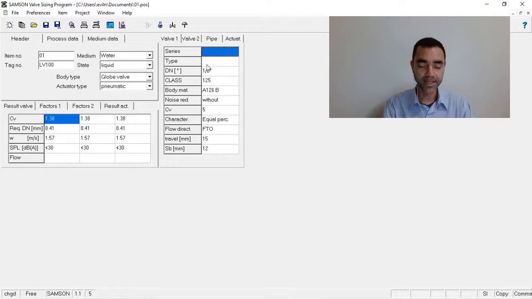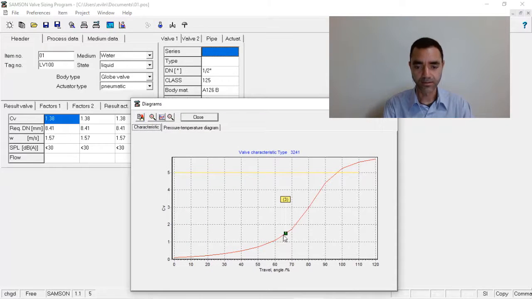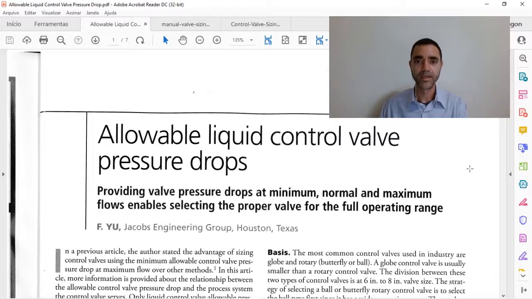And with that, I have a control valve now. You can see that it is 0.5 inches. And if I go to the graph, now my operating point is between 60 and 90% of the opening. And the paper argues that to do the best selection of the control valve, you should do the calculation of the CV based on the maximum flow and the minimum pressure drop, and select this range of operation close to the limits of the acceptable operating range.